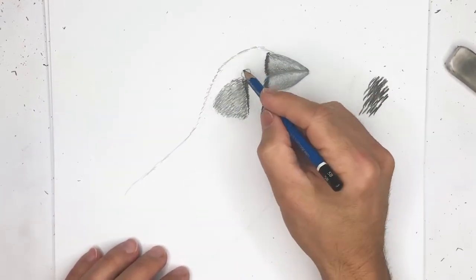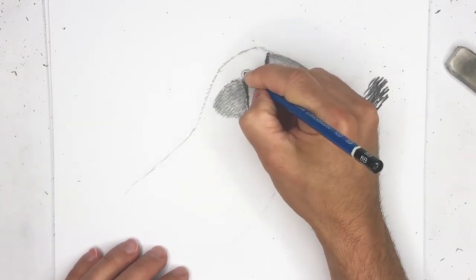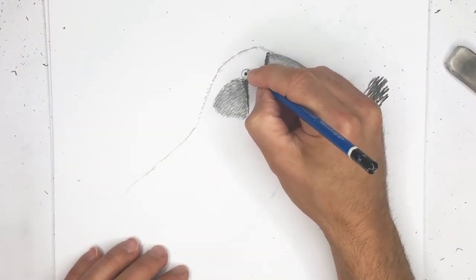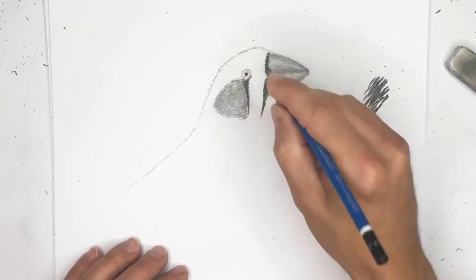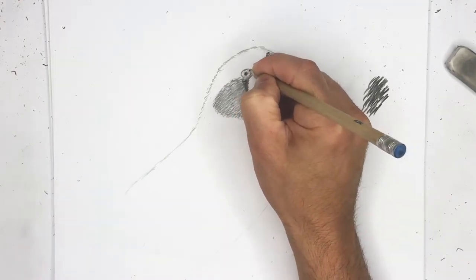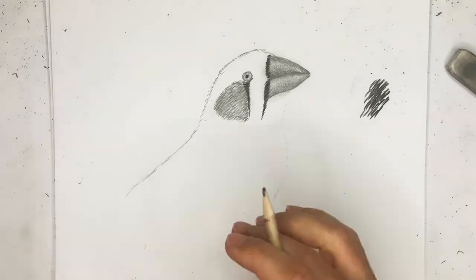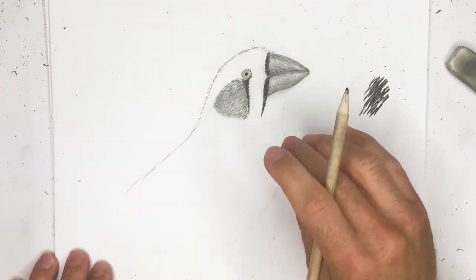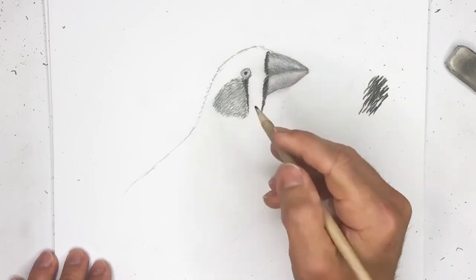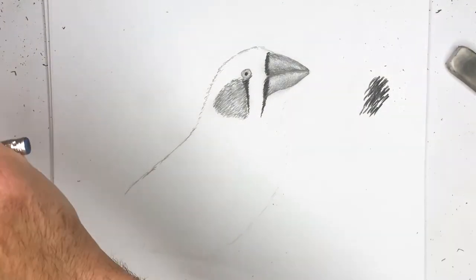So let's move from the eye, which will darken up in the center. Nice and dark in the center. We'll start to move back. What we'll do is draw some lines around the outside of the eye, and then add some more tones to finish off the eye. Okay. So what we can do over here is go from a white tone over here to gray up here. First off, let me sharpen.